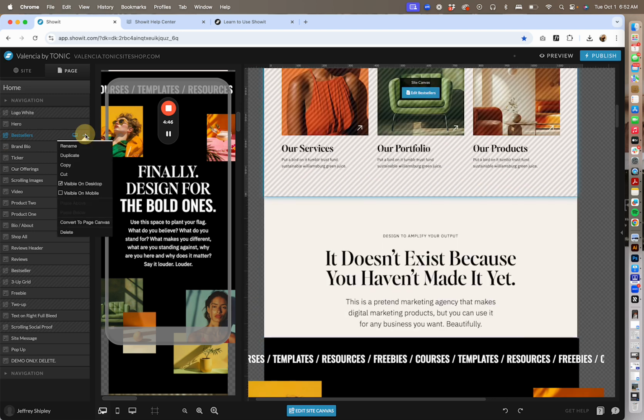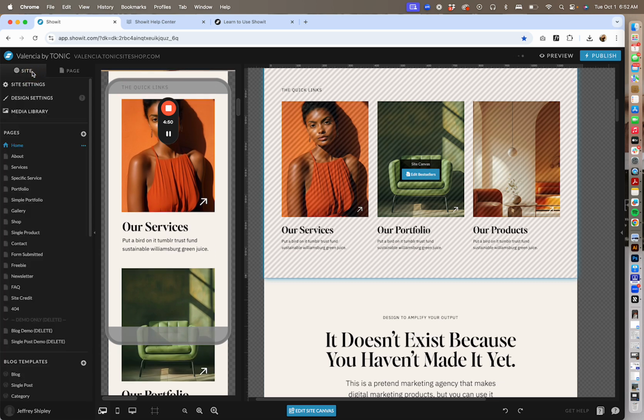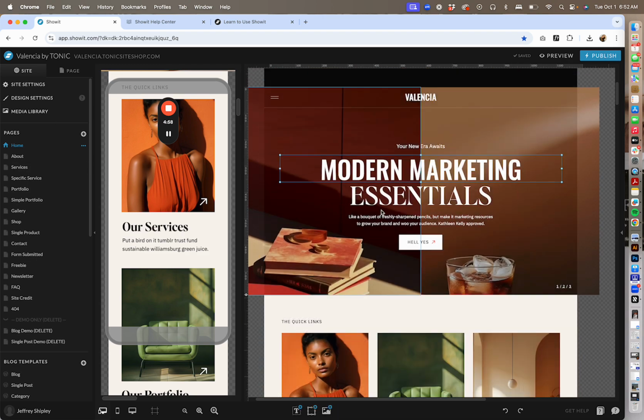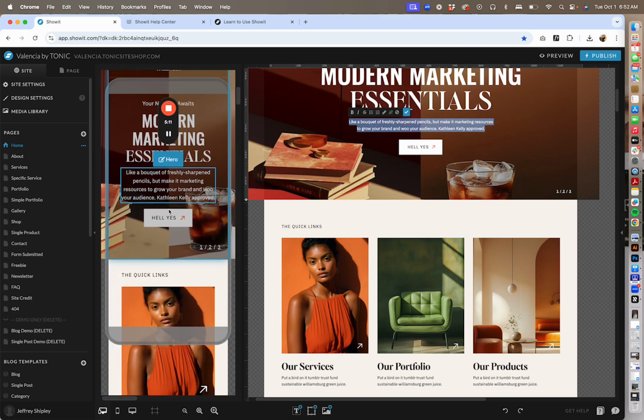Now, as you're getting started with your design, one of the best practices that we suggest is opening up a Google document close to your design that has any content from your current website or any website content that you're hoping to add, so that you can quickly copy and paste and see what's needed, rather than trying to write it all in Showit. I personally do like to write in Showit because I like to be able to see how it flows and how long my text needs to be, etc.